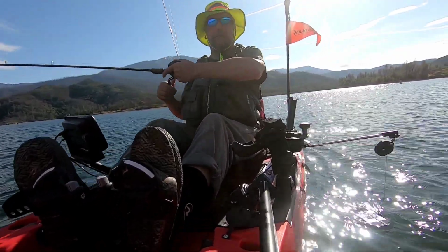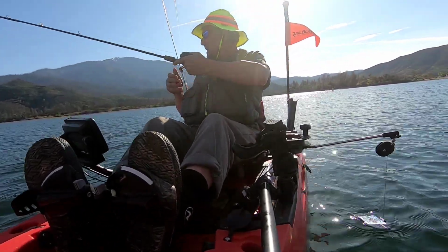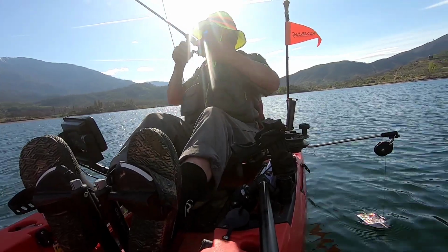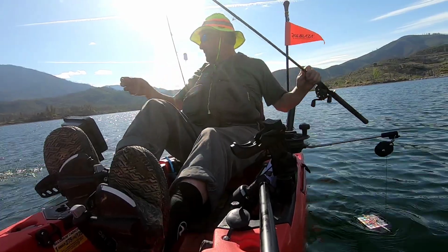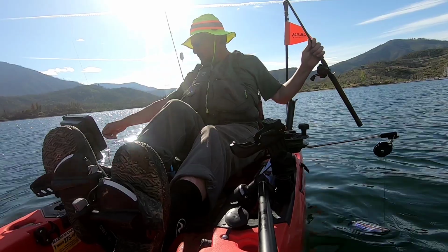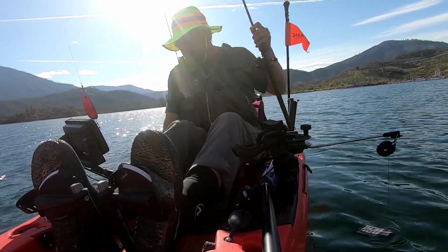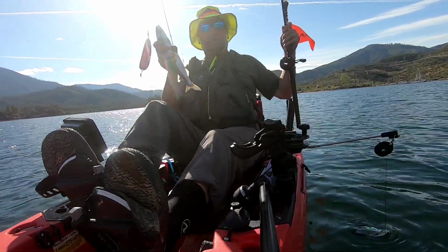I like to bring them to the side, the opposite side of the downrigger. You know, with these things, just be easy on the Kokanee. I'm not using a net. I just tire them out, pull them over to the side, wait till they stop fighting, lift them in real quick. There we go, Kokanee.